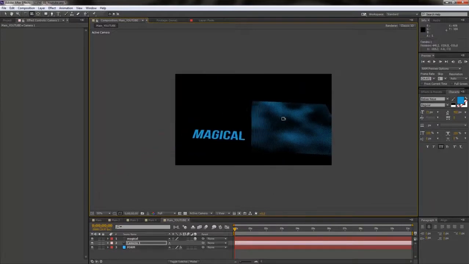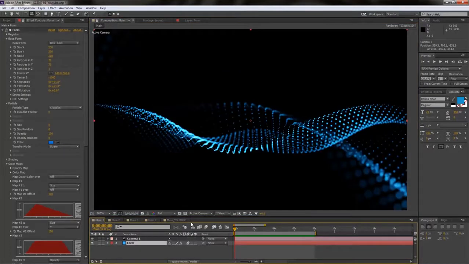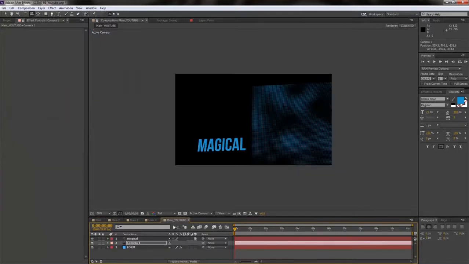So I'm going to show you a much better way of dealing with the camera and creating this animation, so that if you get a client project tomorrow, you can use something very similar to this and add your text elements and extra elements. So first of all, just delete these 2 layers.